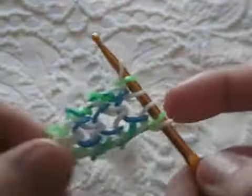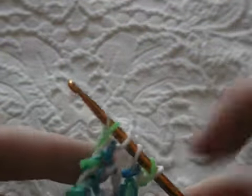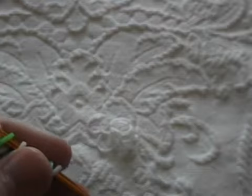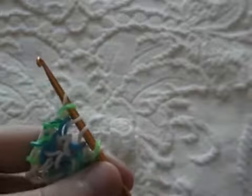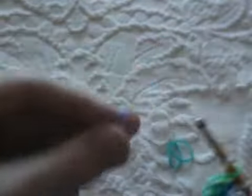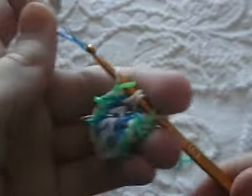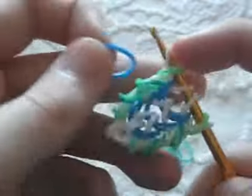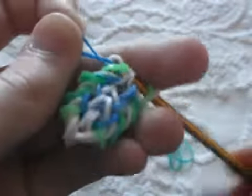Like that. I'm going to show you twice more. I keep on losing count during tutorials, sorry. So yeah, centre band first through the first 4, and remember to keep the bands in order.